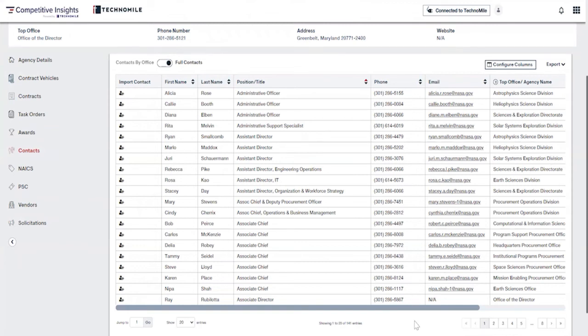GovSearch was acquired in 2019, used to be called Carroll Publishing, and has been the leader in government contract intelligence for more than 45 years. We've continued to build on that legacy and enhance this data set of federal, state, and local decision and policymakers. Now, it's much higher quality contact data than you'll find in other tools like GovCon because it's all human validated by our team of research analysts. And you'll see we offer a broader and deeper range of contacts for agencies and offices than you'll find elsewhere.